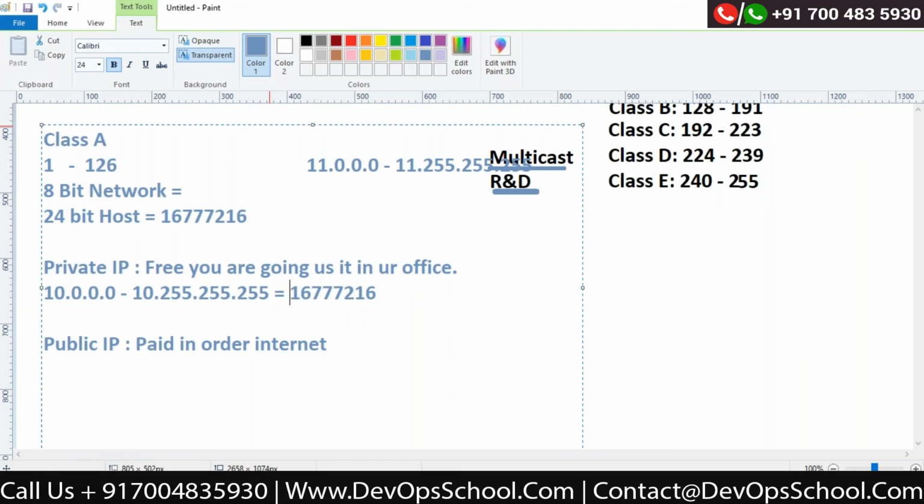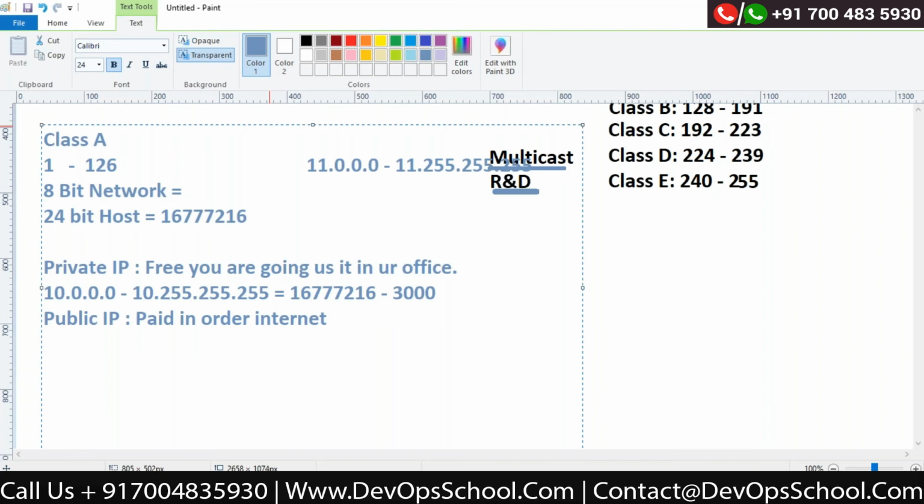But what is my requirement? I just want 3000 IP addresses. What about other IP addresses? It is waste. Am I right? I'm not properly optimizing my IP address in this particular case. My requirement was only 3000 IP addresses. But if I'm using a class A network, I'm supposed to get this big number of IP addresses for a single network. But out of that, I just want to use 3000. Correct?